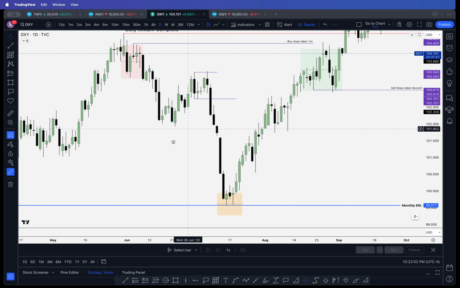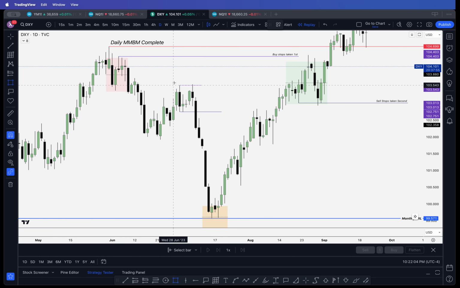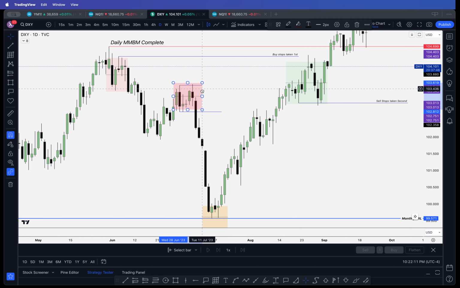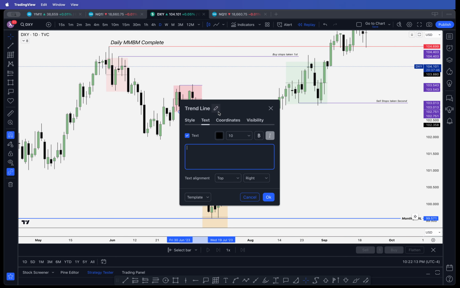Wait, first of all, what is the state of delivery inside this accumulation, guys? What side of the market are we on? Sell side of the curve or buy side of the curve? Sell side of the curve. So we're expecting to see what taken first? Sell stops.